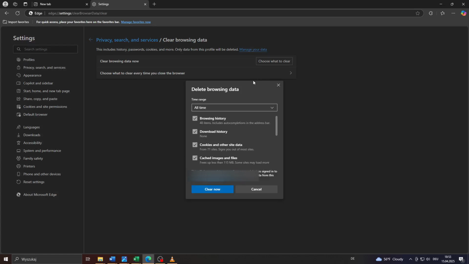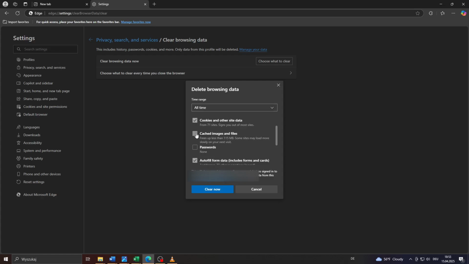And last but not least, what you want to do is browse through that list of your browsing data's features. And as previously mentioned, guys, the most important feature or part of your browsing data you should delete or remove or clear is your cached images and files. For example, if these take up a lot of space in your browser storage, that may lead to some of your websites being much slower, and in general it may lead to a variety of performance issues.